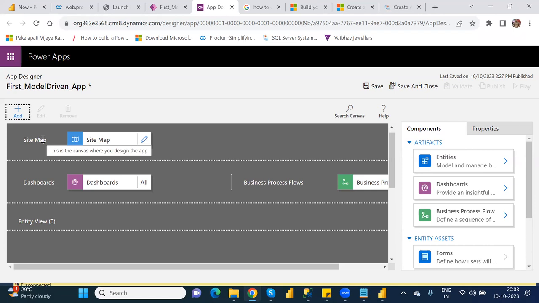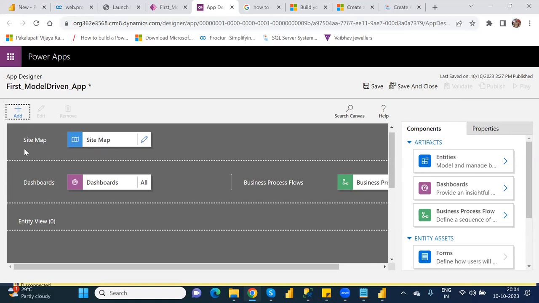Here itself, in the sitemap, you can create different pages. Which is the first page, which one is the second page, and all the things we can create as different pages in this sitemap itself. In each page, what table, what columns, what view, and what form, you can set everything here. Understand clearly or not?